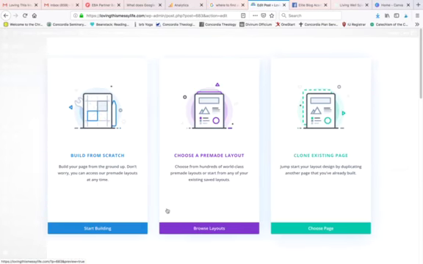And the first thing they do is they give you an option to build from scratch, choose a pre-made layout, or clone an existing page. I personally like to build pre-made layouts, and then all I have to do is plug in my content. So for all my recipes, I have a pre-made layout that I took a lot of time to figure out the design of, and then I can just pull it up, pop in the new recipe and the text that goes with it, and then I am done. And switching out the image is awesome.